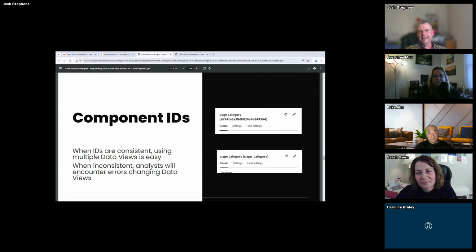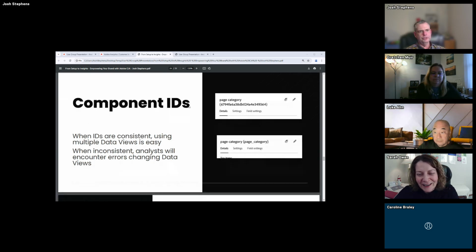But if we had left it at this cryptic ID, or when you duplicate dimensions, what it'll do is it adds an _1, or if you duplicate the _1, it adds an _1_1. And I would really, really strongly suggest that you rename those, like landing page names, so something like that can be consistent across data views. Otherwise, your analysts will have a really hard time if they try to use the same project with multiple data views.